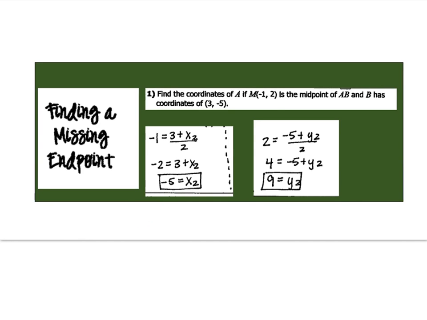Over here, we're going to do the same thing, except we're going to do it with the y value. Notice the y value here is 2. We write it here. The other y value given is negative 5. The one we're looking for, we keep it as y, and we divide it by 2. In order to get rid of the 2, we multiply both sides by 2, and that's how we get 4. This is a minus 5, negative 5. We write the opposites. We're going to put plus 5, and we get y is equal to 9. So when we get ready to write this as a coordinate or a location, it is negative 5, comma 9.